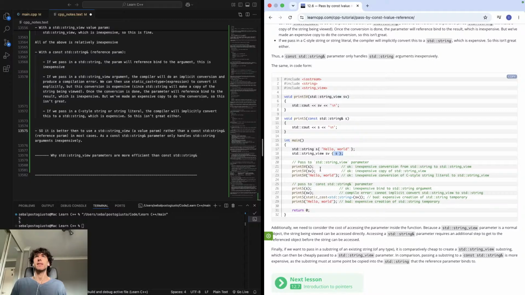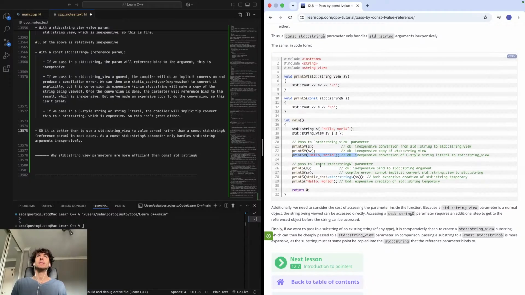And then here we're converting a C-style string literal to a string_view, which is fine.